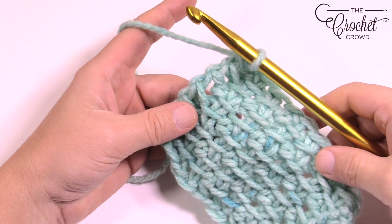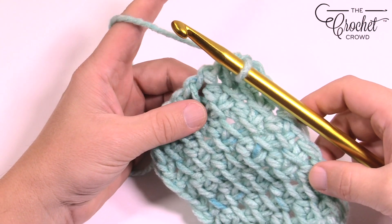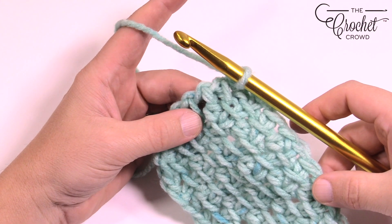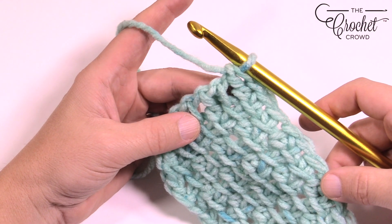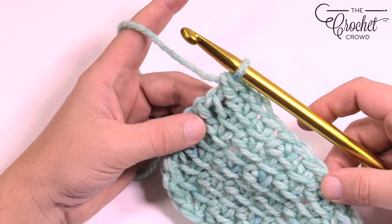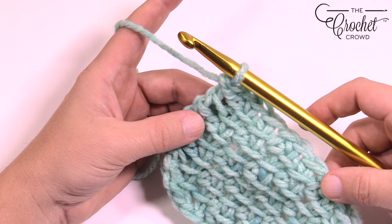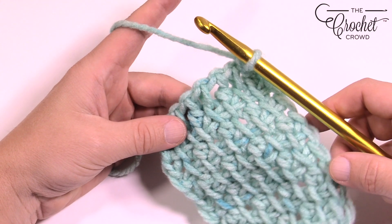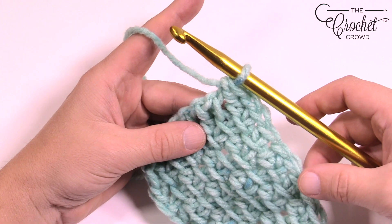This here is the griddle stitch. The griddle stitch is a combination of the simple stitch and a double stitch, and they work opposite to each other. The best way I can describe it is like the crinkle stitch in crochet, where there is a single crochet and then the next one is double, then back to single and then back to double. So this one is exactly the same way but done in Tunisian. Let me show you the tricks on being able to do that.